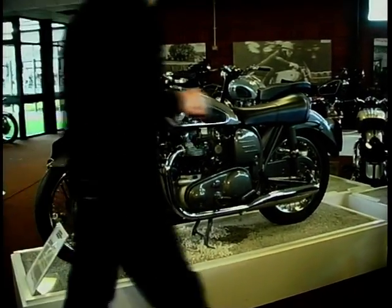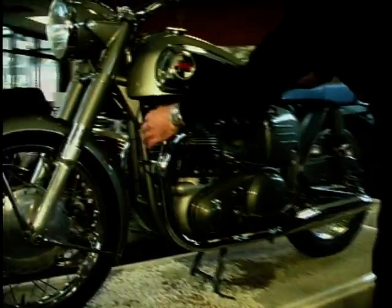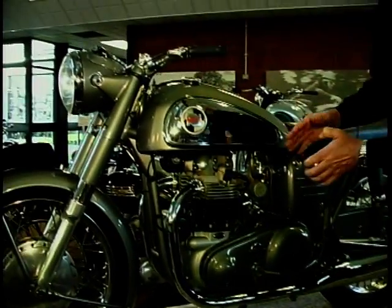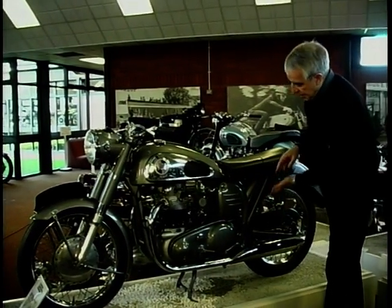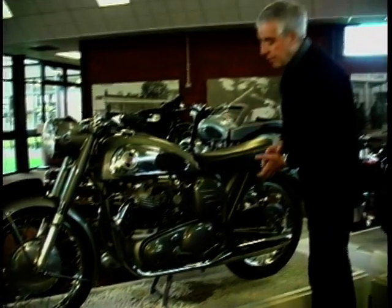And excuse me while I just nip across in front, but it also had a Featherbed frame. This is a double cradle loop frame. These tubes here, welded onto the headstock, come right round the bottom of the engine, up the top, curved over here, and back to the headstock. And that's replicated on the other side, so you've got this twin cradle loop frame. Very, very firm. At the back here, the rear subframe is actually welded onto these, not bolted like the Triumph, so it makes the whole lot very, very firm.